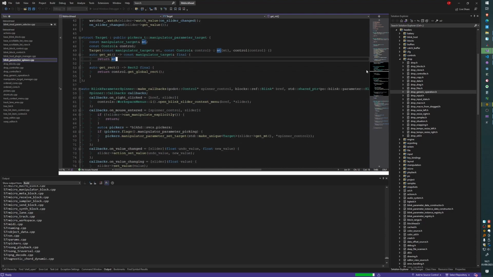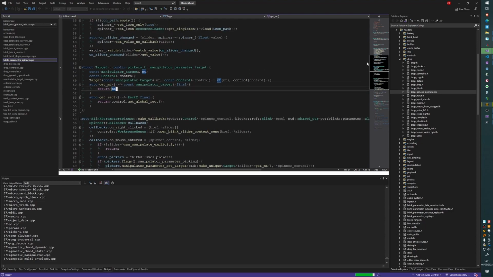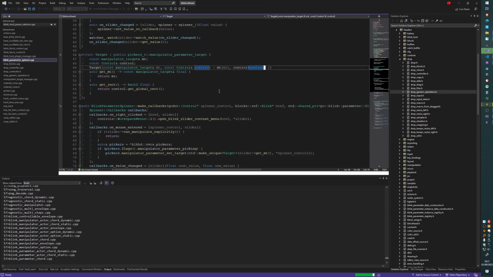Maybe it does. What is going on there? It seems like the debugger was just getting confused.